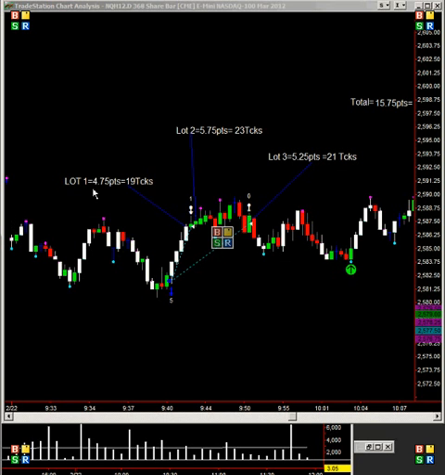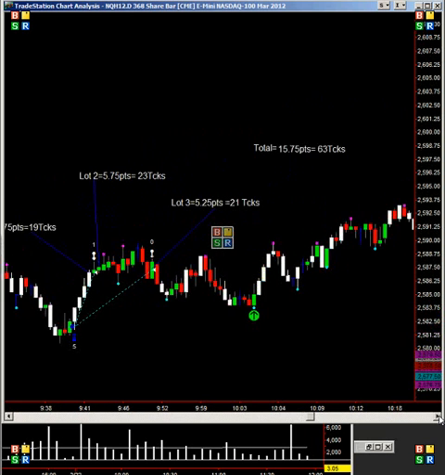This morning we started here, and this was my first lot, which was 4.75 points. Then a point later, it's kind of hard to see on this screen, was my second lot. My first lot is my salary, so I like that to be usually half to 2/3 of my trading position. And here was my last lot. I managed it, usually my last bonus. Evidently this didn't run up, so the bonus got stopped out, but it was still a profit. So second lot 5.75 points, third lot 5.25 points. So with the salary and bonuses, that was a total of 15 points or 63 ticks.